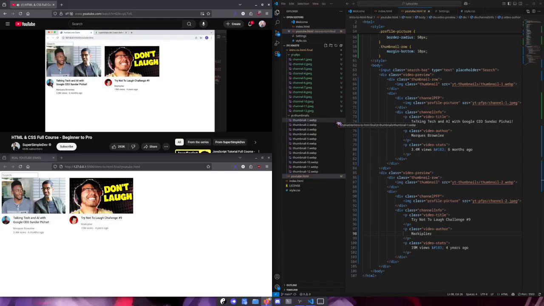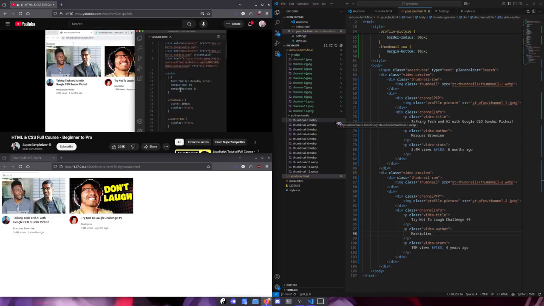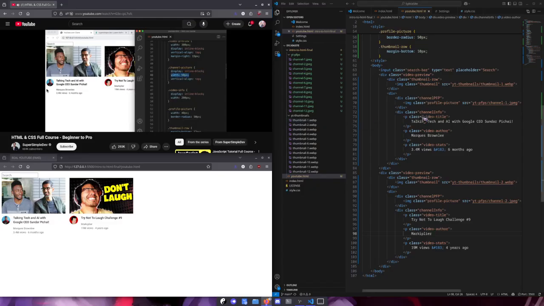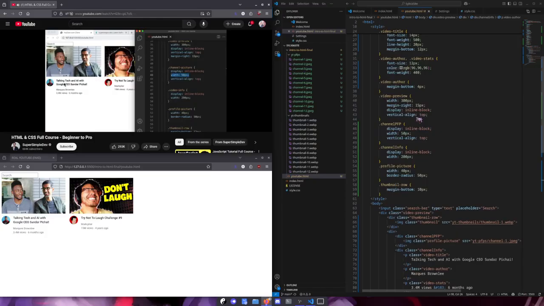And remember that for our horizontal layouts, we were creating them using something called display inline block. So if we go into our code and we scroll down, we were using display inline block and a width to put these two side by side. Now there are some problems with display inline block that I want to show you right now.